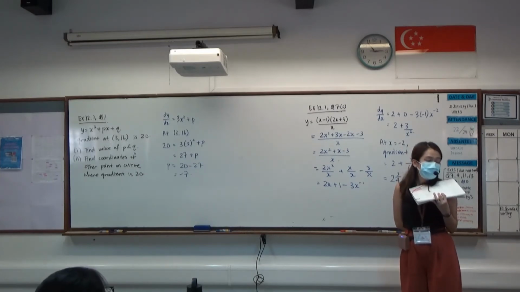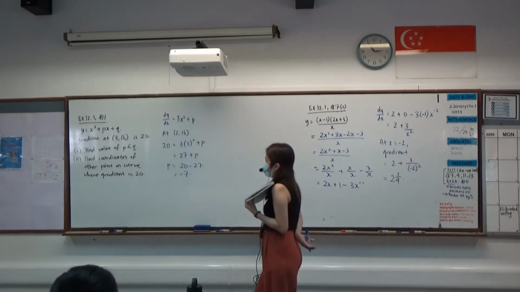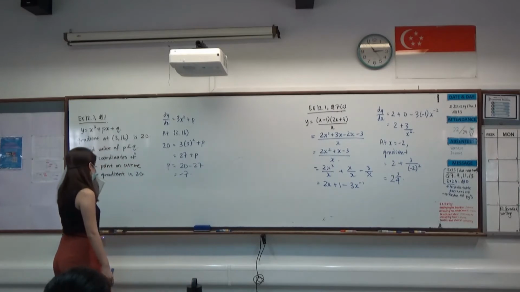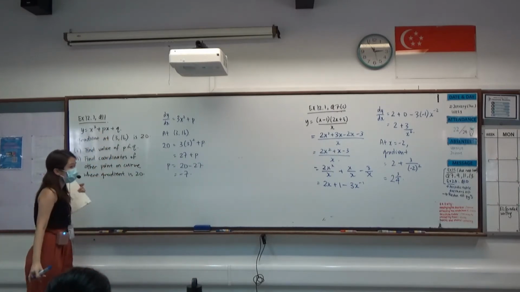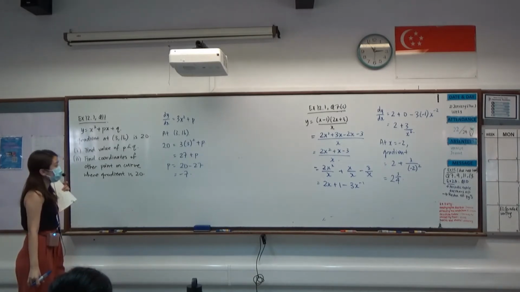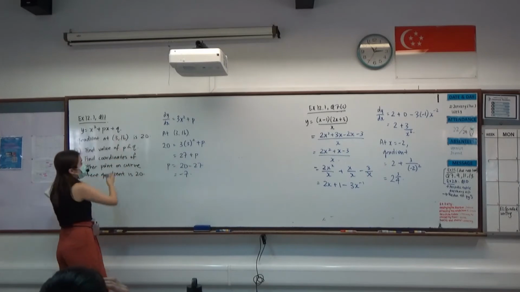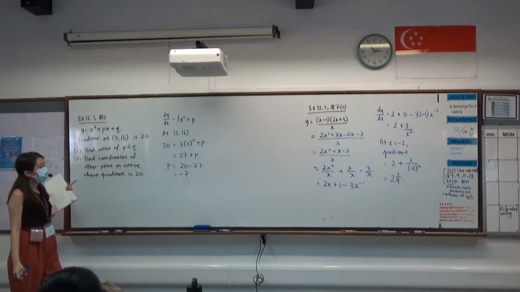Use the equation, sub in the values. Can you elaborate more on how do I sub in the values? Sub in what values? Use this equation. So what do I replace? Okay, p with the -7. Then how does that help us to find q? The coordinates are there. We say that (3, 16). Then we sub in the 3.